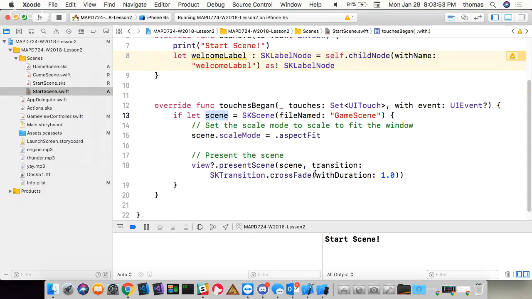And what I want to do is I want to transition from one scene to the other. Now, there is a problem here, right? What is the parent scene if I'm transitioning from the game scene? It's the start screen, right? And if I transition from the game scene to the end scene, and then I go back, kind of weird. And this is where we can run into problems later. We'll deal with this later on.